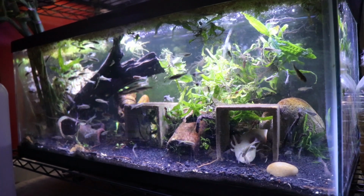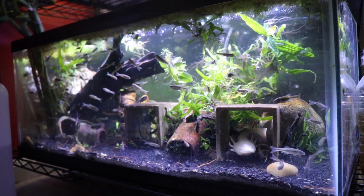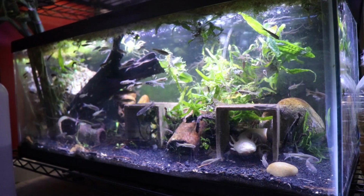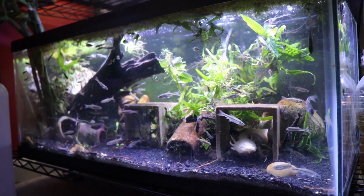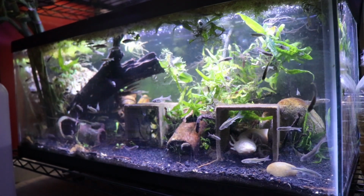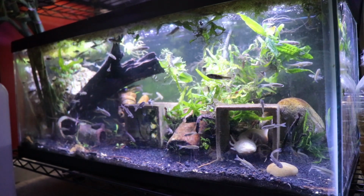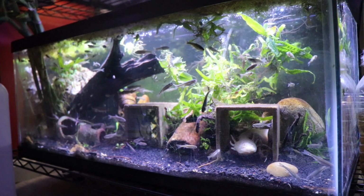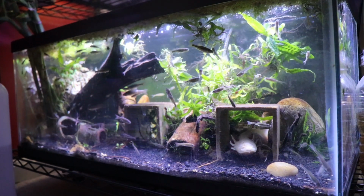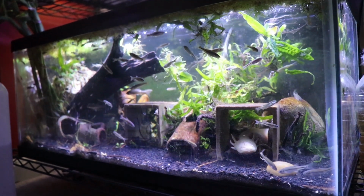Tank size for a juvenile, anywhere from a 5 to 10 gallon tank works well. You can do them bare bottom or with sand. A lot of times people are afraid of them actually swallowing a substrate, so I wouldn't keep them on like a pebble sized gravel, because if they grab a little bit of sand, shouldn't really be the biggest deal. But the best thing to do is going to be bare bottom. That way they can just scoop up the food, find the food easily, makes maintenance a lot easier, and just all around it's one of the better things for the animal.